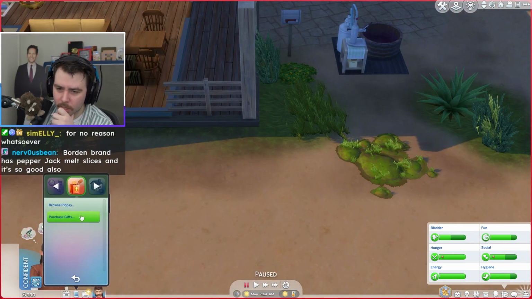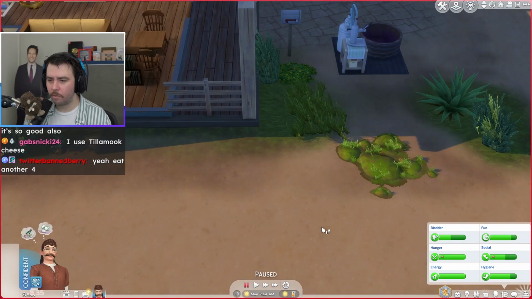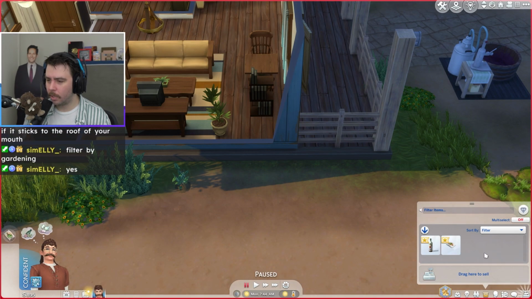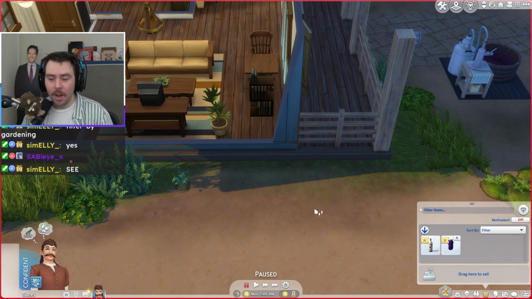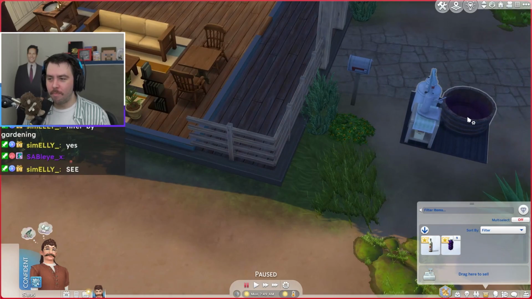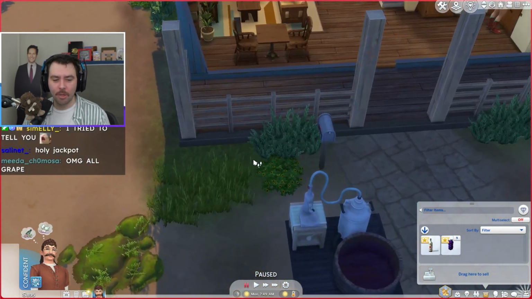I'm going to buy some seeds. Okay, so we want starter fruits. That would make sense. It's $35. Open seed packet. Wait. Did I just hit the jackpot for $35? So if I buy it from here, it's $41 for one. I got 9 for 35.